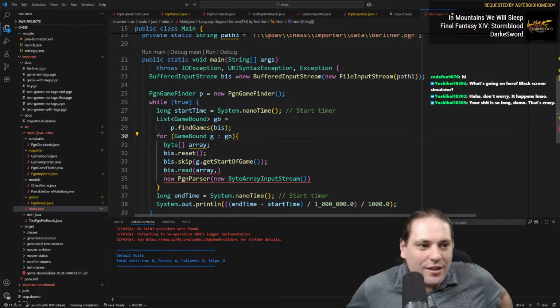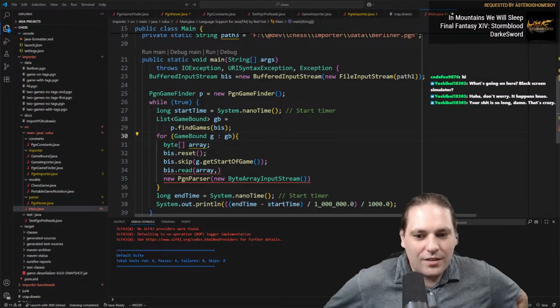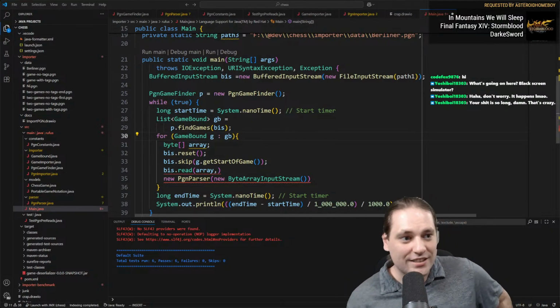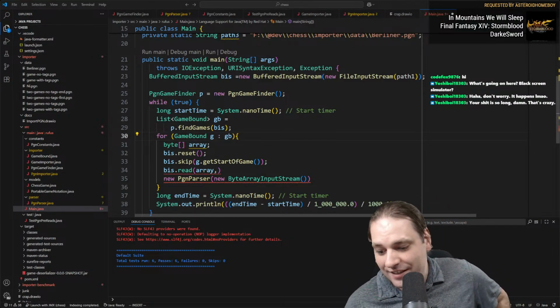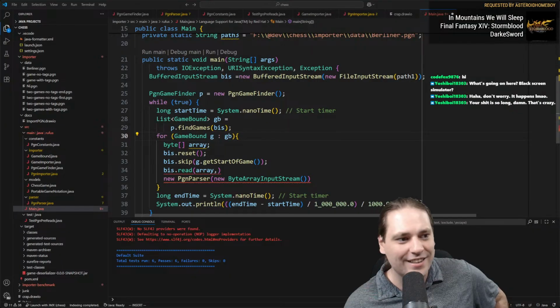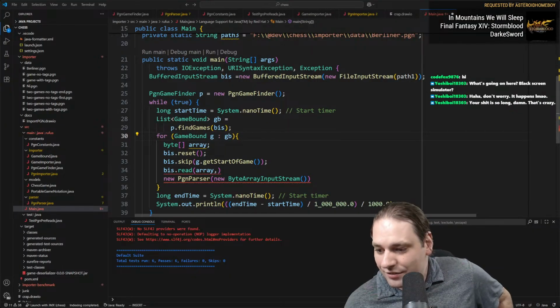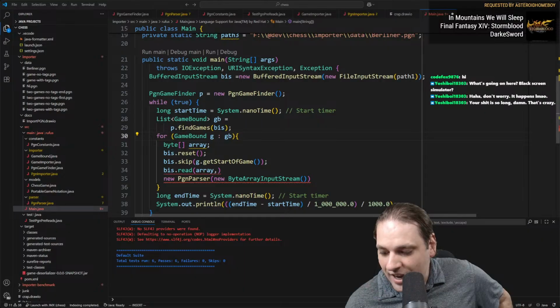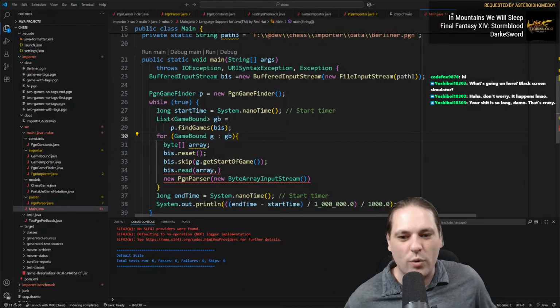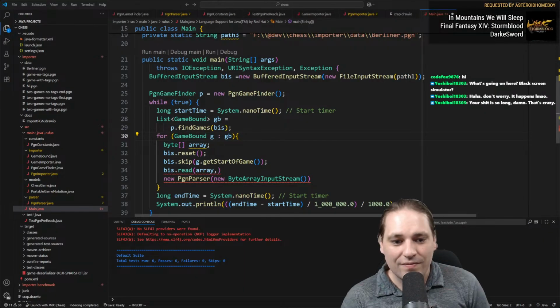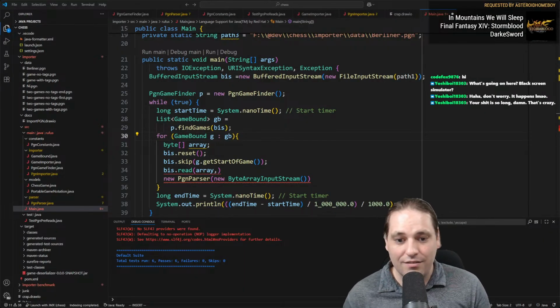So the thing we're doing here is, these chess files can get to multiple gigabytes in length. It's not ridiculous to assume that they're going to have to read in like a 12 gigabyte file.